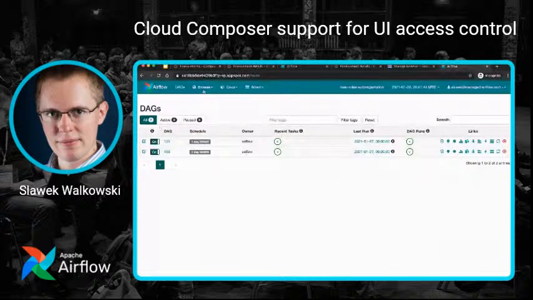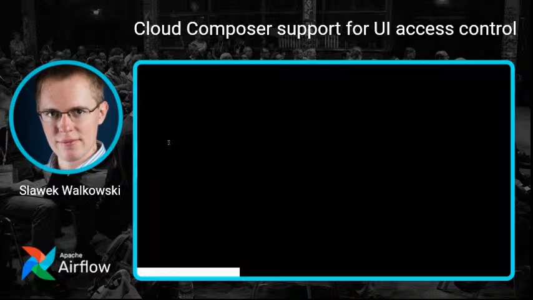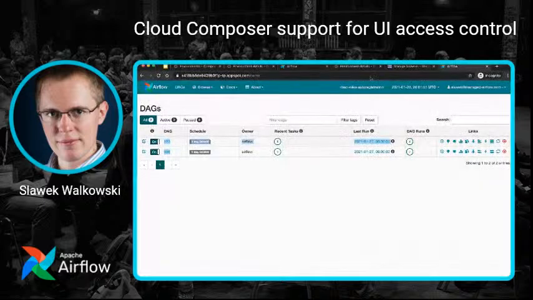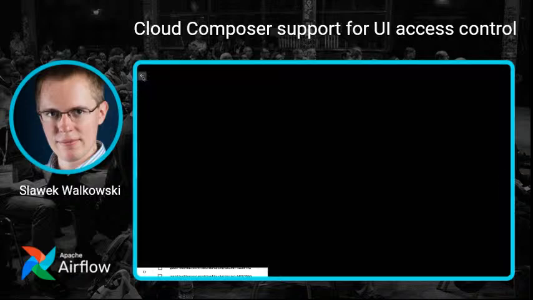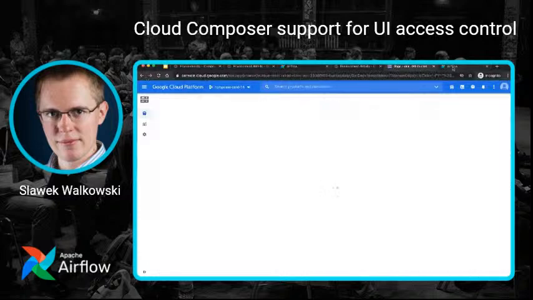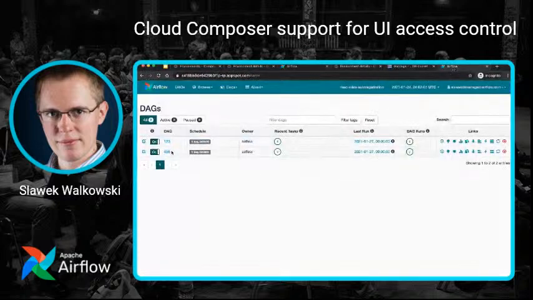But now, I'm no longer an admin, so I don't see the security and admin settings here. But also, I only see the DAGs that existed in this folder. Okay, I think I clicked back too many times. Anyway, those were the DAGs that existed in the bar DAGs folder, and now as I'm only assigned this role, I can only see these DAGs.